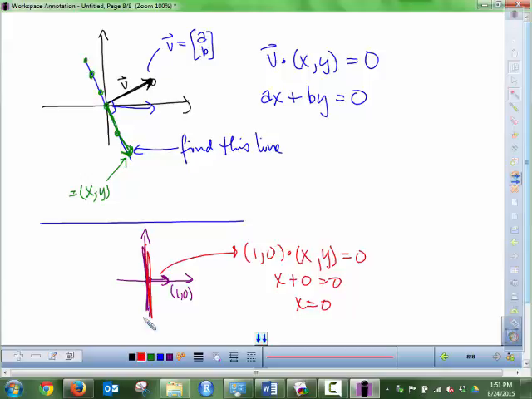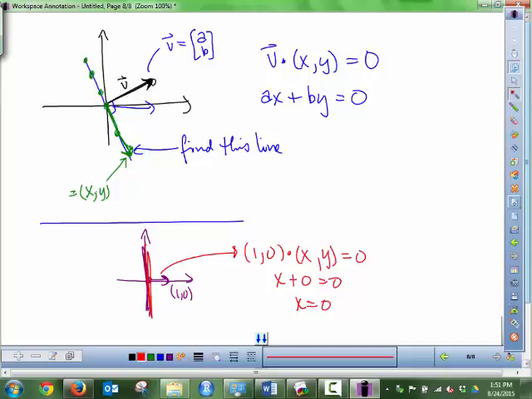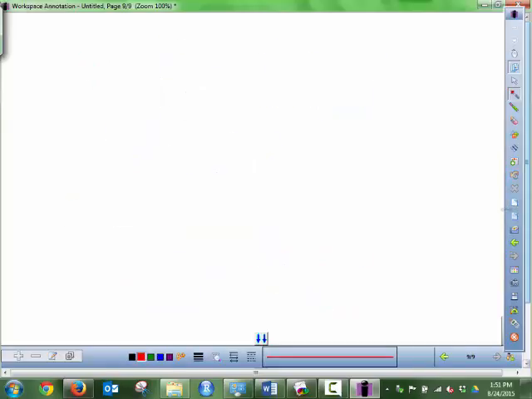Now, the cool thing about this is that we can extend this to 3 dimensions. Actually, we can extend the other one to 3 dimensions also. Let's see if we can extend it to 3 dimensions. Remember, this one is if you have a vector in R2 and then you just scale it, and then you'll have a line. So that seems like a simple idea that we can extend in 3D.